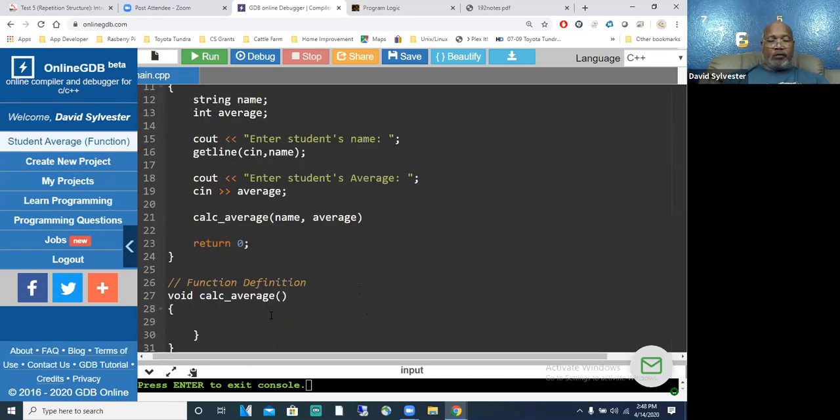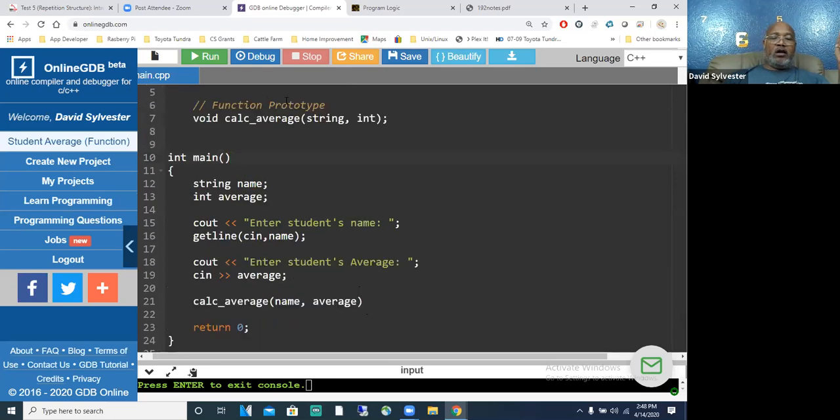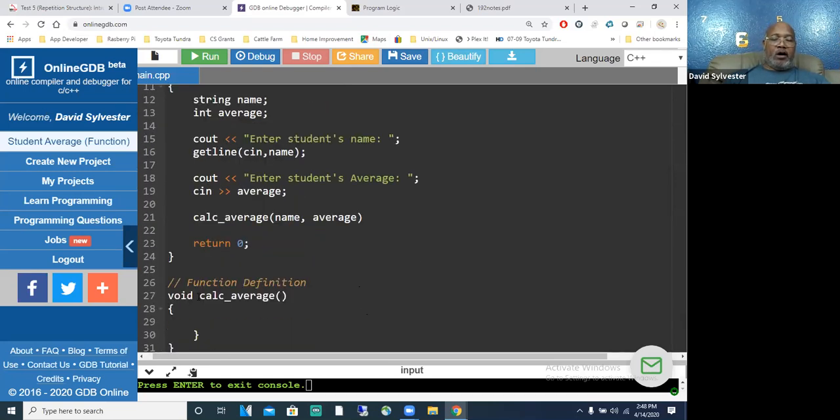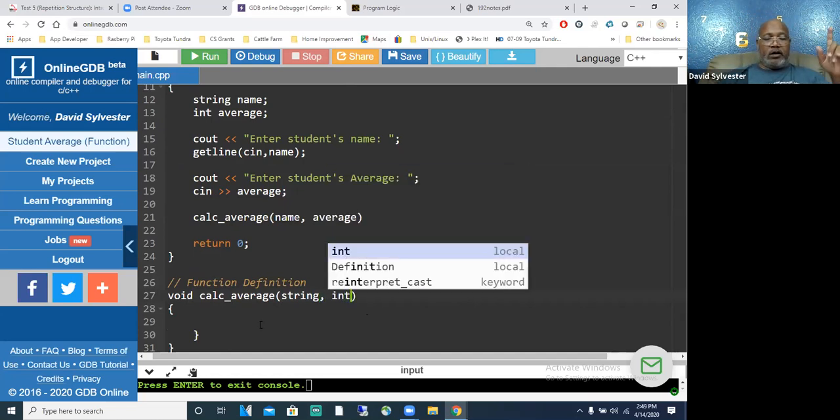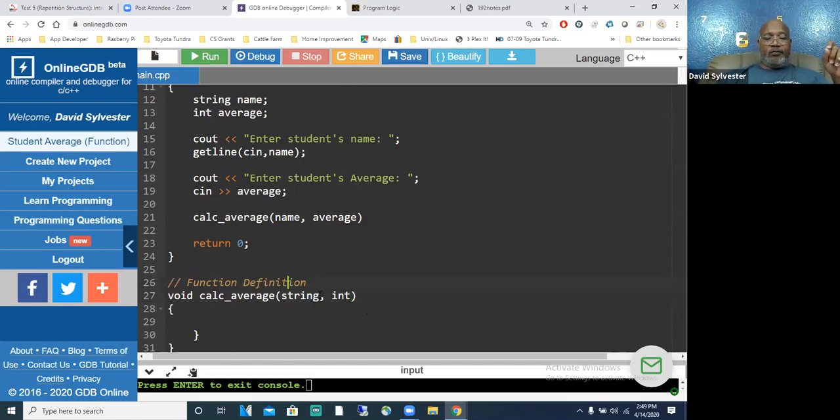All right. Now, when I look at my prototype and I look at my function definition or the header of my function definition, it's showing that I don't have any arguments being received, but I know I'm gonna be receiving a what? String, and I'm gonna be receiving int. But being that I'm in a new scope, I have to give my values that I'm passing a variable name.